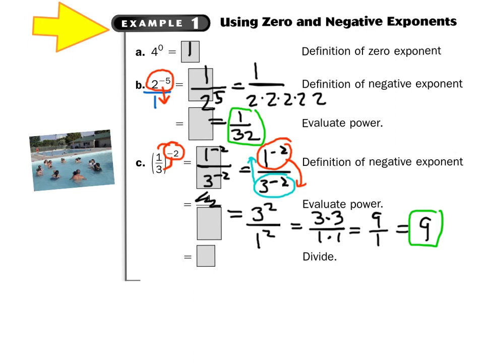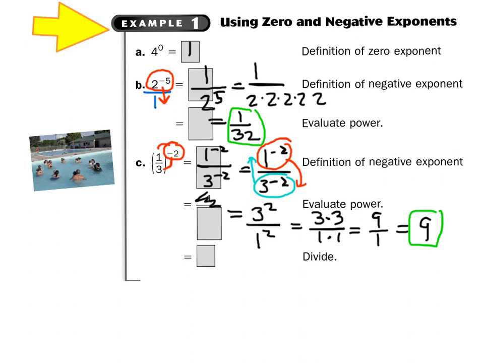Now here's the thing. The parent with the baby outside of the pool, this baby wants to get in the pool. And here the parent with the baby in the pool, maybe it's too cold, it just wants to get out of the pool. So they have to climb out of the pool. So I drew with my red, I let the 1 with the negative 2 go down and get in the pool. And then the 3 with the negative 2, I use blue and I let them climb out of the pool. And now their babies are happy.